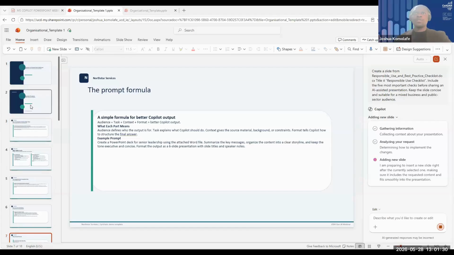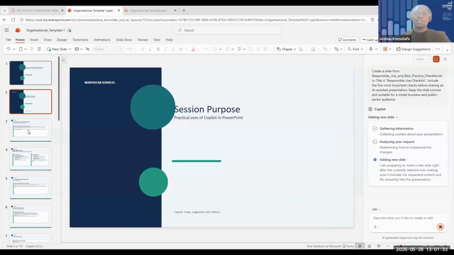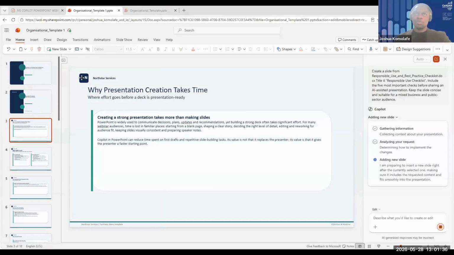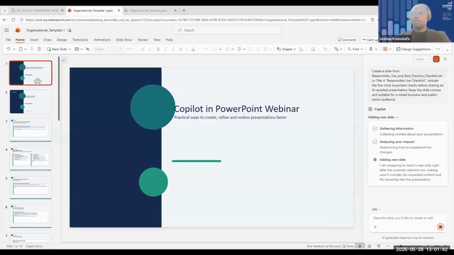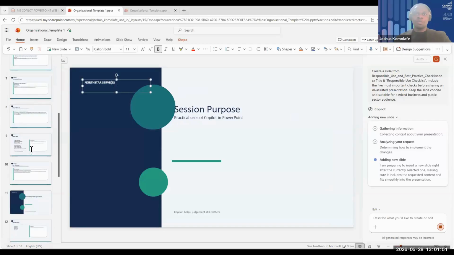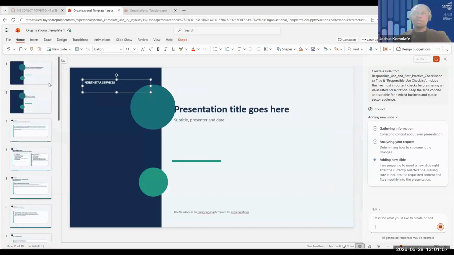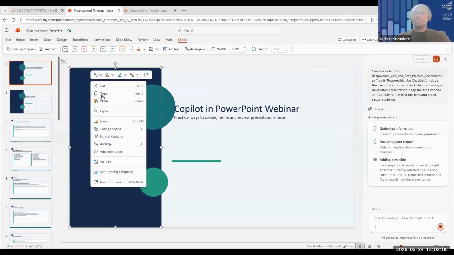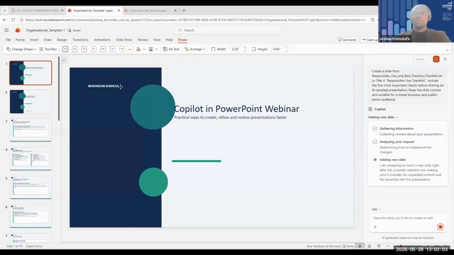And let's go and check if there have been some inconsistencies in the brand logo. So this is the supposed brand logo. You expect it on every page. It's not on this page because it's the opening page, but you can see over here it doesn't have that, not Star Services, but it has it over here. These are some of the mistakes it can make at times, and you can easily just copy this and paste it inside here if you want it here. And we fixed that already. So we have it here. It's moved it away from where it ought to be. These are just little tweaks you need to do yourself.